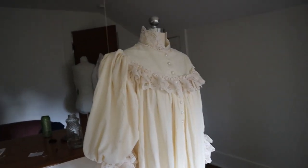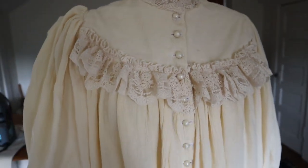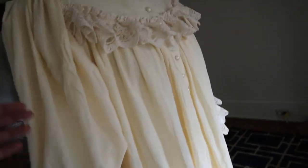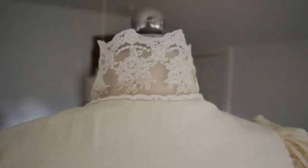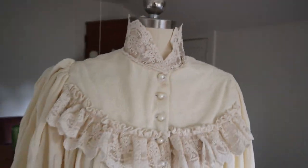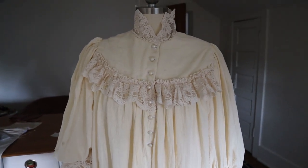I did the rest of the finishing off screen. I added buttons to the front so that I'd be able to get in and out of it. And then instead of a cuff, I decided to do a whole bunch of ruffles down at the bottom. The collar is very simple — it's literally just a piece of lace that has been folded down in the front to make a V-shape. And I can never resist trying out my new garments, so please enjoy this brief montage of me pretending to be spooky.